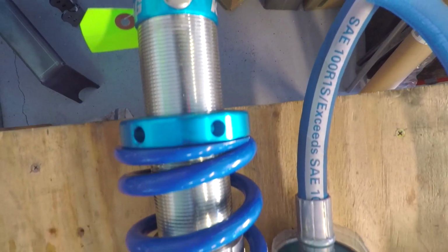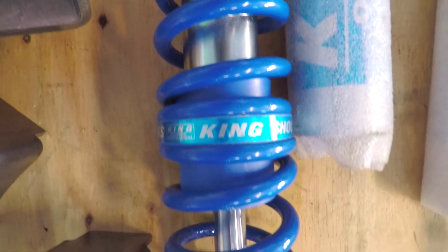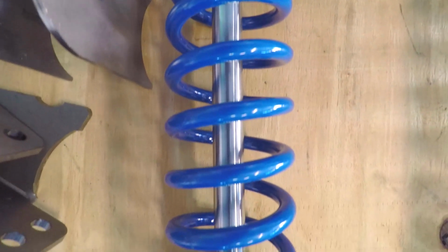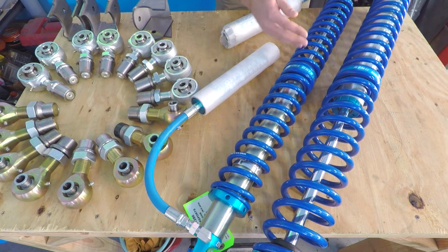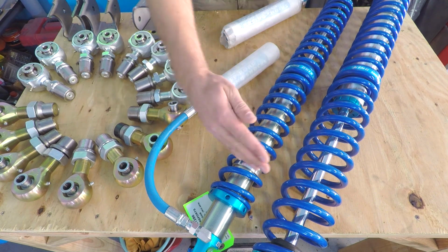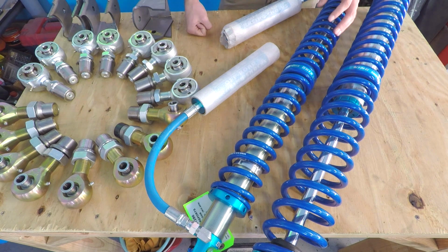Another major advantage of these coilover shocks is they are rebuildable and they are revalvable. Any small part on these breaks or wears out, I can replace it at a much cheaper price than getting a different shock. Inside the piston, there's 2 valve stacks, one for compression and one for rebound. Compression is the shock going this way, rebound is the shock going this way. I could change those valve stacks to tune the shock to perform the best for my truck.